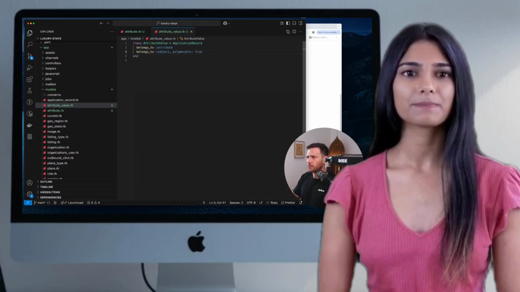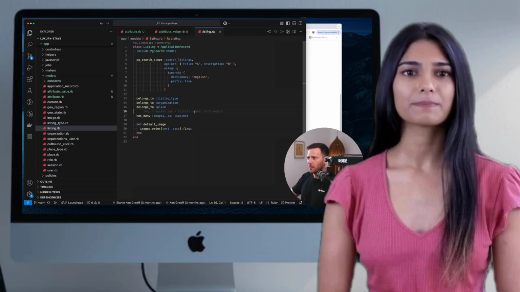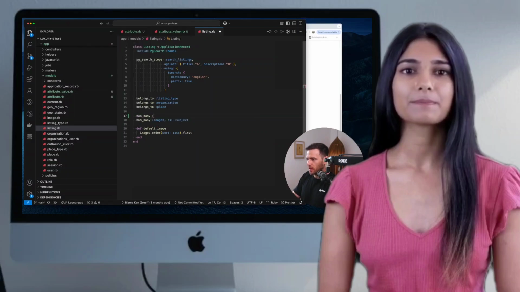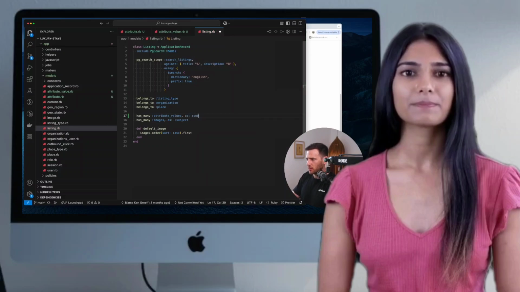Okay. Now, we need to also put on the listing. So we're going to say has many attribute values as subject, similar to the image.